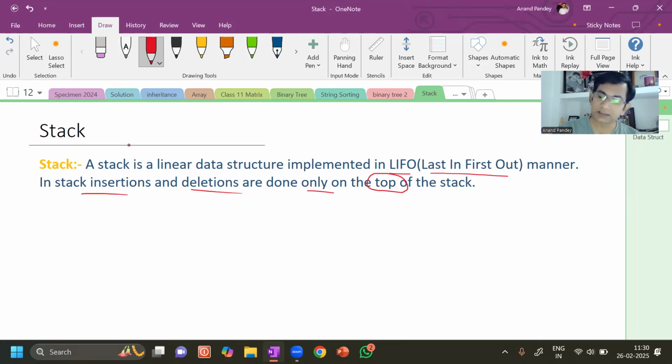For example, consider a stack of plates in a buffet system. I think you have seen that stack of plates. If you are going to put a new plate, if you are going to store new data, you will put it on the top. And if you are going to remove a plate from that stack, you will remove it from the top. Deletion. So both we are doing at the top only. Means if data has to be stored, it will be stored at the top index. If data has to be accessed or used, we will use it from the top index only. Both tasks will be done at the top only.